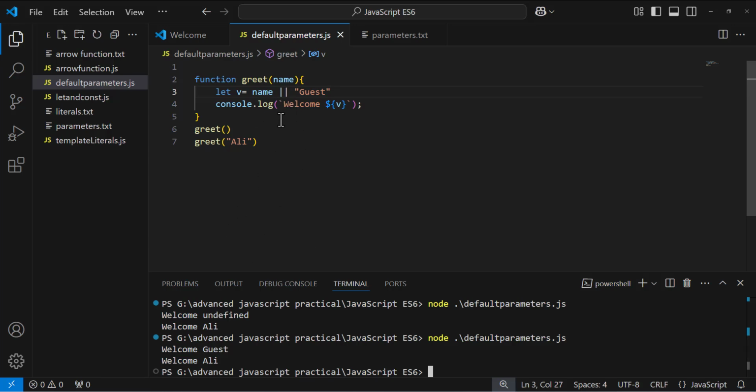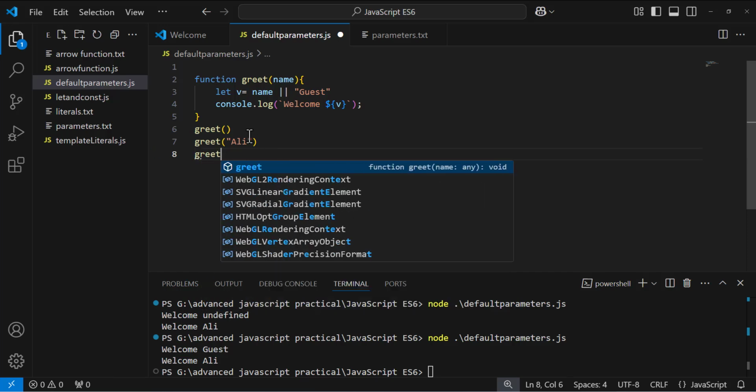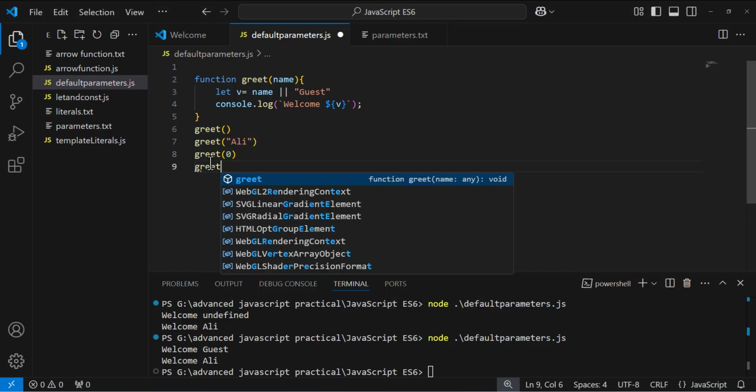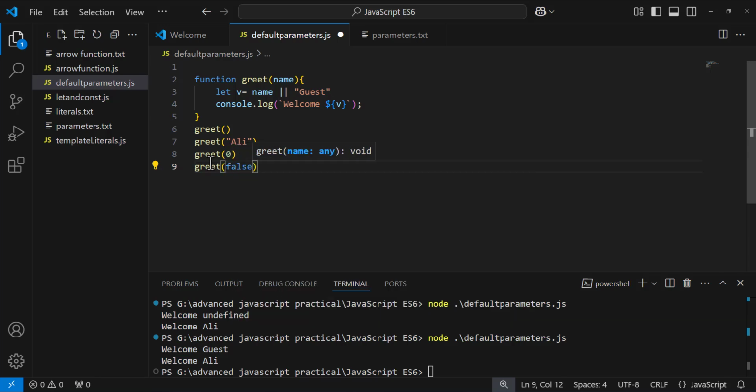But let's see how this function, the old way, prints the value for different cases. For example, if I pass 0 to greet, it should print the default value. If I pass false, it should print the default value. If I pass undefined, the function will print the default value.